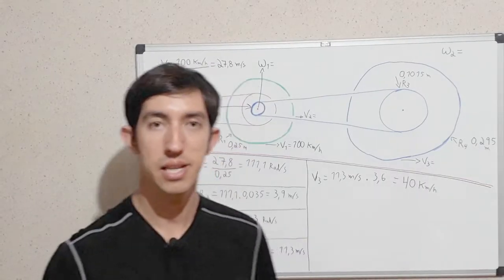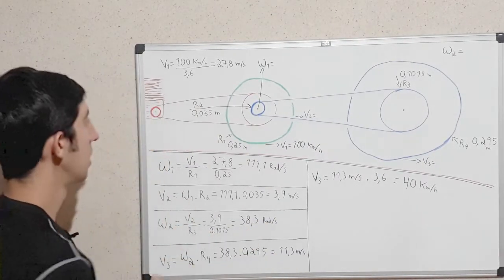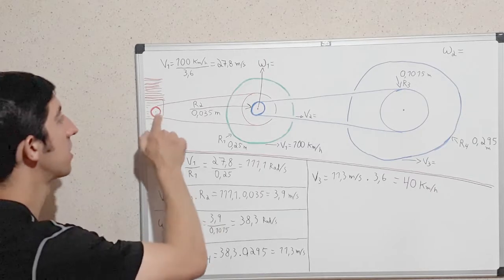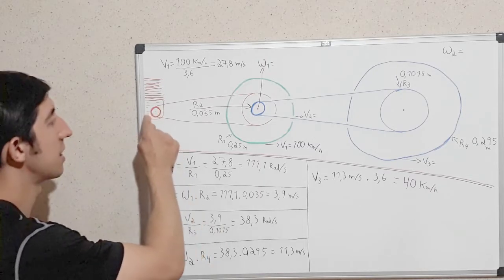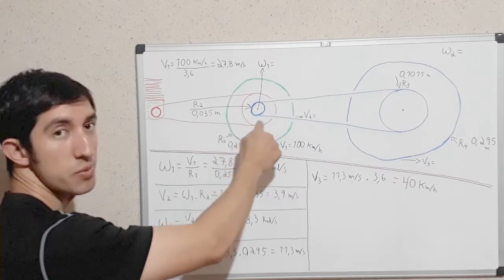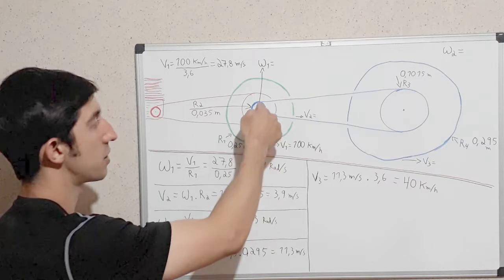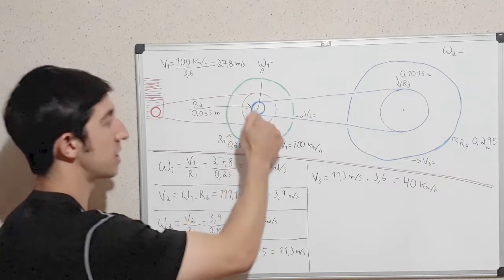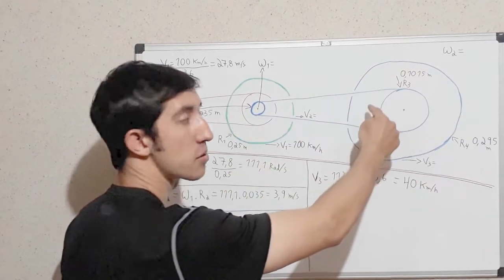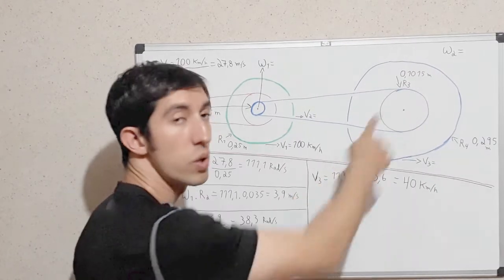So guys, this is the layout there, but I drew the layout here. We have the engine with the sprocket that goes to the chain, and the bigger sprocket is then linked to the axle, to the smaller sprocket, to the chain, to another bigger sprocket, and then is linked to the wheel, the final wheel.